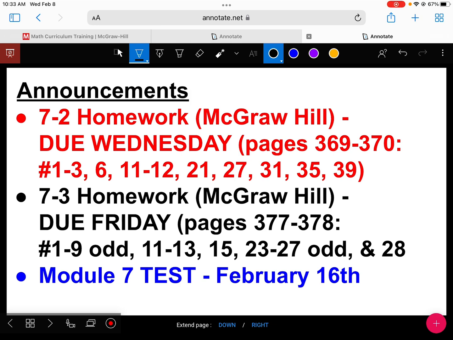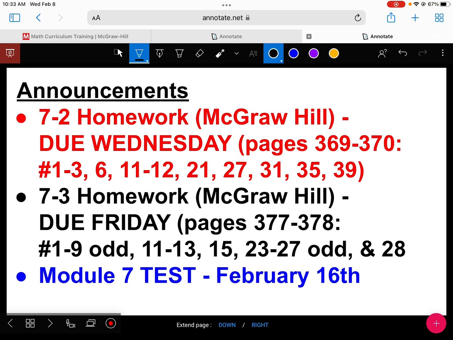What you guys need to do for me tomorrow, go to modules, and I will make sure that this is open today, so if you wanted to start on it ahead of time, you could start on it tonight. You want to scroll until you see tomorrow's date, so Thursday. These are the two things that you need to complete for me. The take-home quiz, which is that other piece of paper that you picked up. This guy right here. Open notes, open homework.